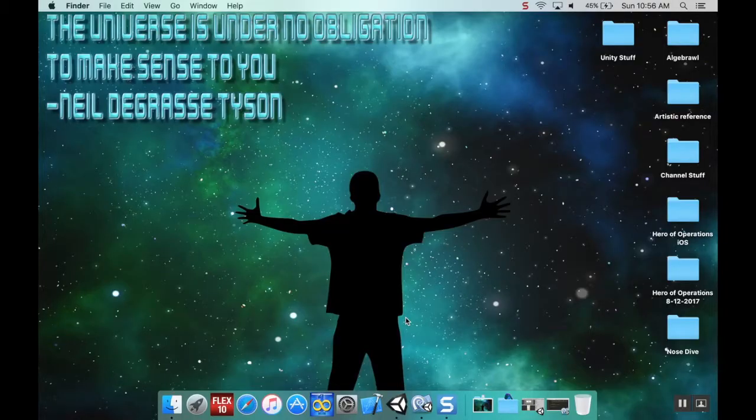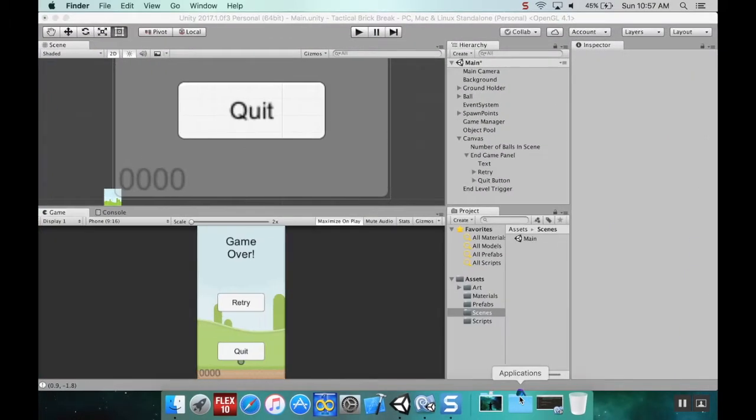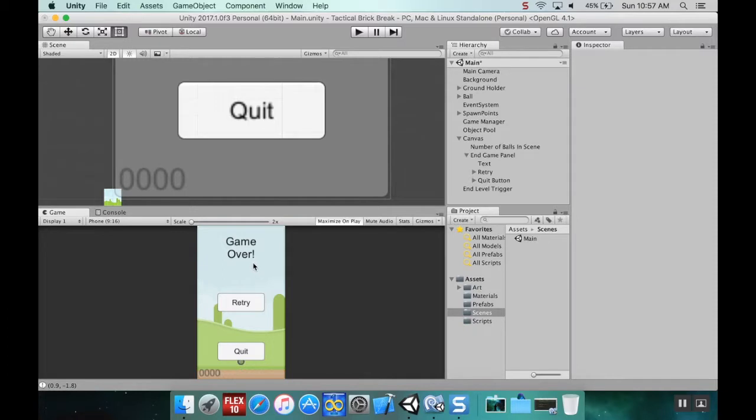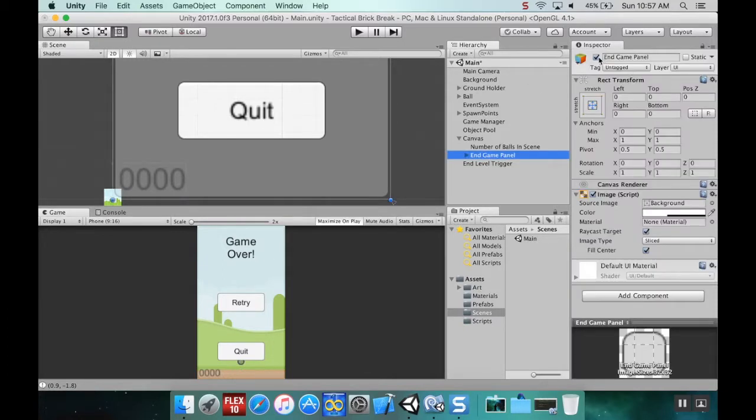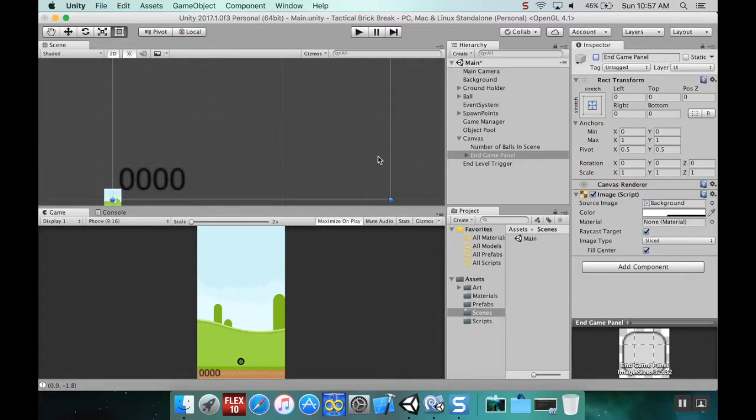Okay, so welcome back. Today we're going to take a look at adding a score feature to our game. If we go back in here, we've got our endgame panel set up. I'm just going to inactivate this really quickly here, and I'm going to put a score. I'm going to have that score show down here in the lower right-hand corner. You can have your score be wherever you want it to be, but it's kind of the reason that we've got this ground here, so that we can cover up some features of our UI.